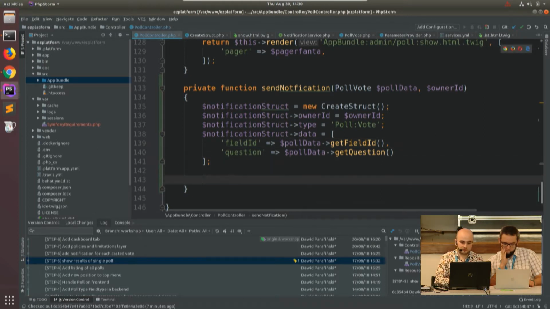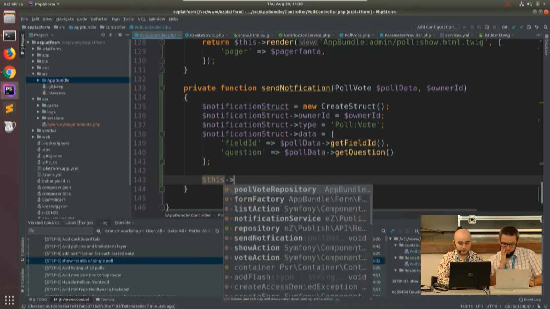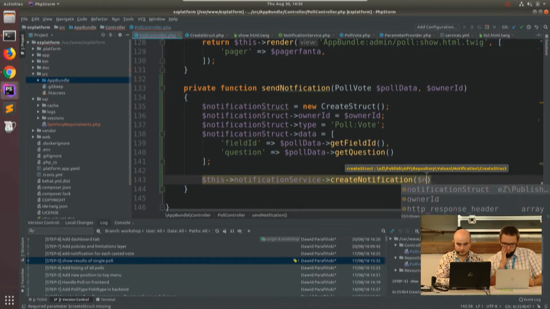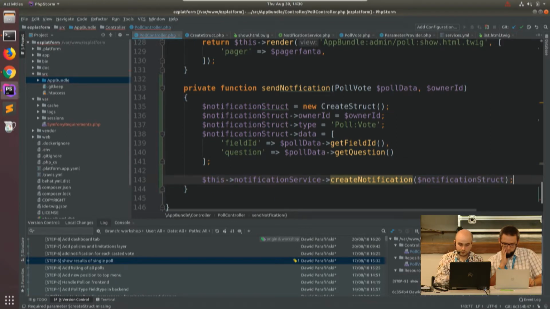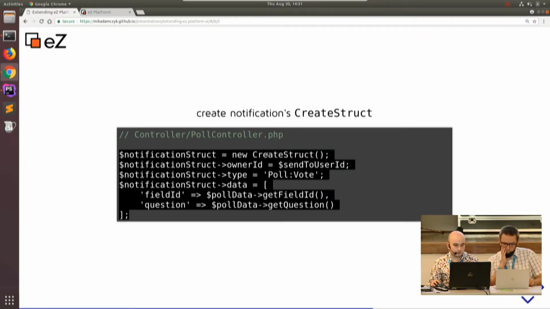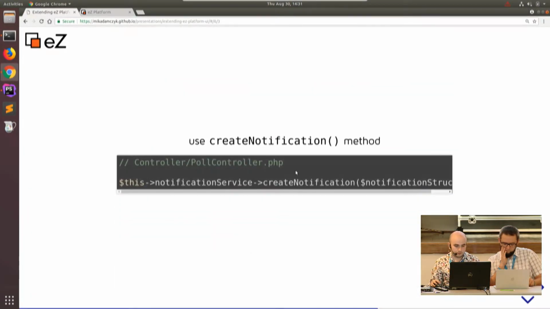But this is just the create struct. Now we need to use the notification service, create notification, and pass the notification struct into it. And this is all that it needs to create a notification.